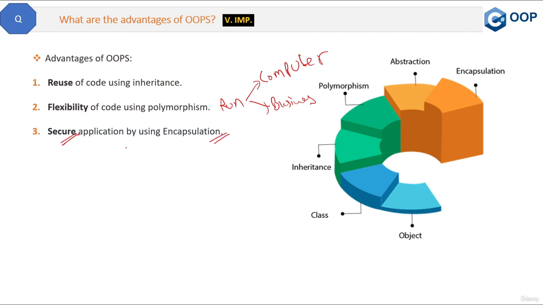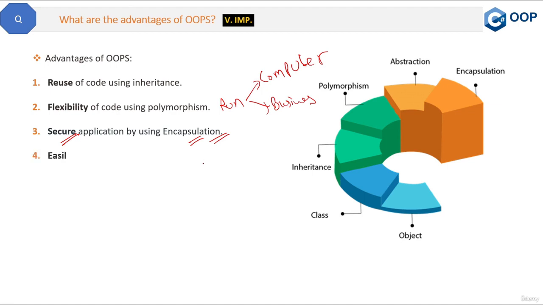Third advantage is the principle of data hiding or encapsulation provides you the security, right? So OOPS helps to build secure programs, meaning your field or data are not accessible directly. Data is accessible via property only. So that is one advantage of OOPS, which I will explain in detail in upcoming videos also.